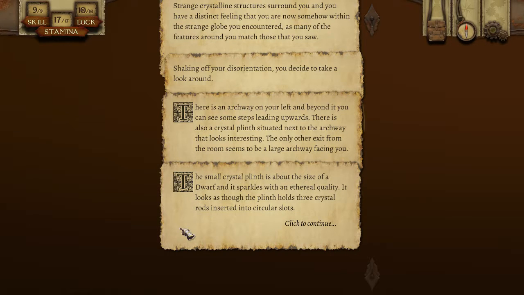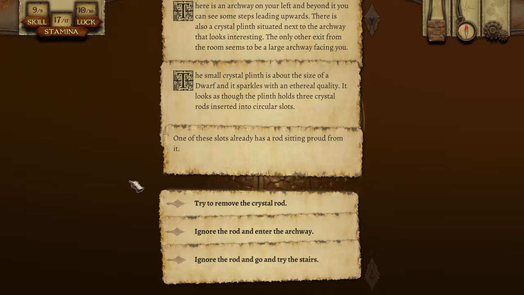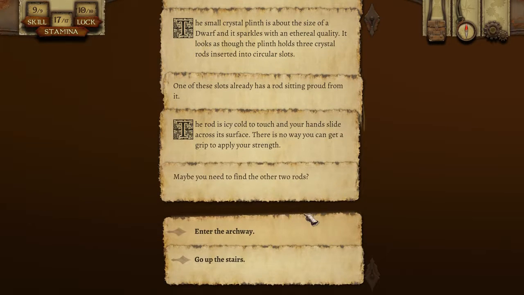The small crystal plinth is about the size of a dwarf, and it sparkles with an ethereal quality. It looks as though the plinth holds 3 crystal rods inserted into circular slots. One of these slots already has a rod sitting proud from it. Let's try to take the rod and see what happens. The rod is icy cold to touch, and your hands slide across its surface. There is no way you can get a grip to apply your strength. Maybe you need to find the other 2 rods? Alright, so we're looking for 2 rods now, apparently.